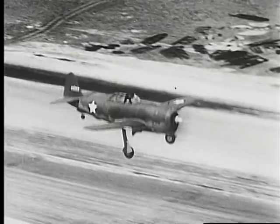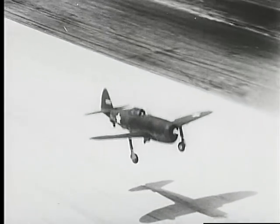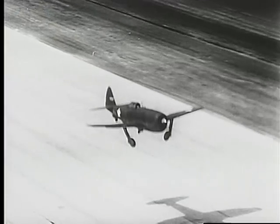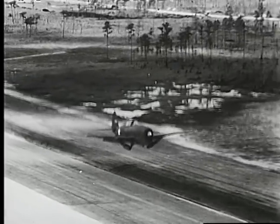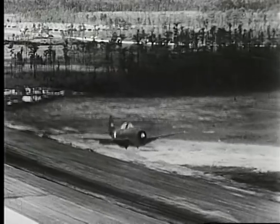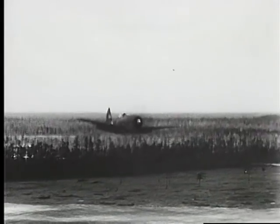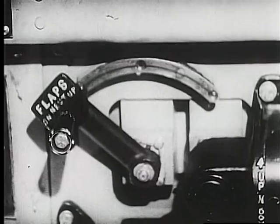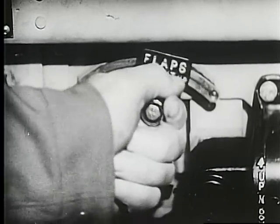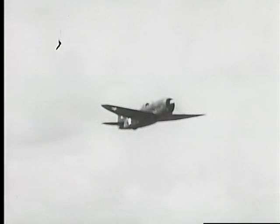This pilot has come in too high and hot. If you should ever find yourself in this position with too much speed or height to land in the first quarter of the runway, pour on the coal and boot it out of there. Give it full power, but don't pull up too steeply. When you're above 500 feet, milk your flaps up. When you get some altitude, go around and shoot another landing.